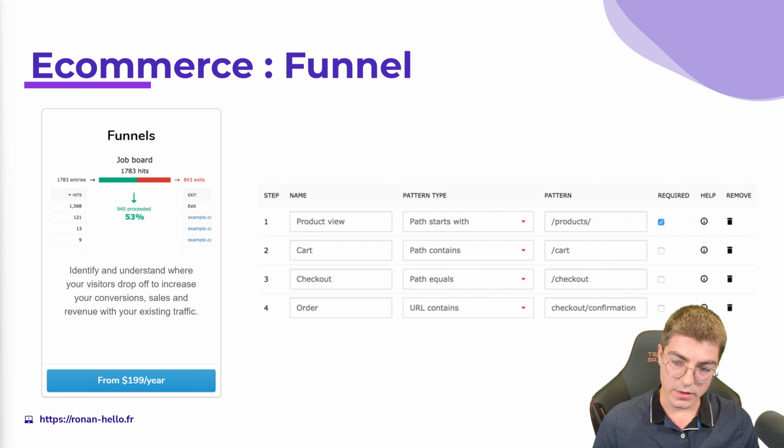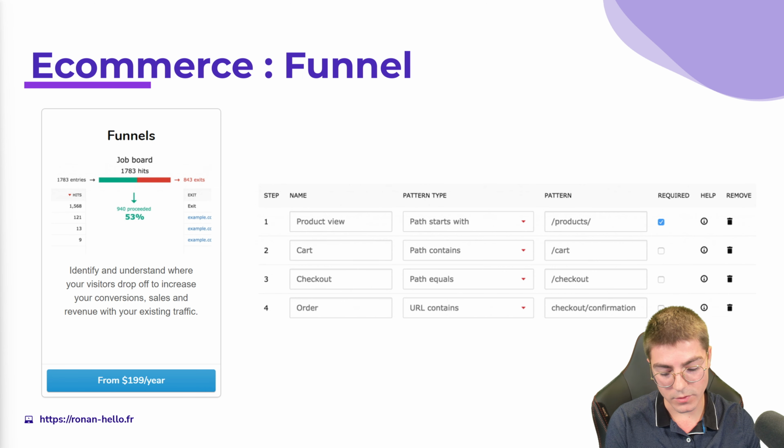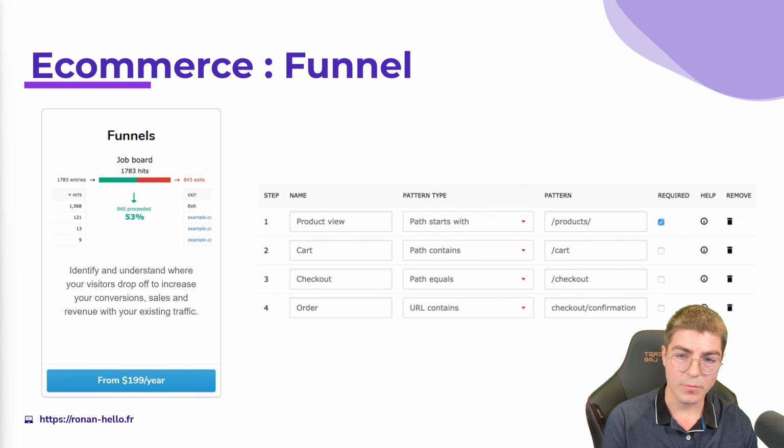So they trigger a custom event at every step. And this event will be caught by Matomo and generate some cool event-based reports. But this is a premium feature.